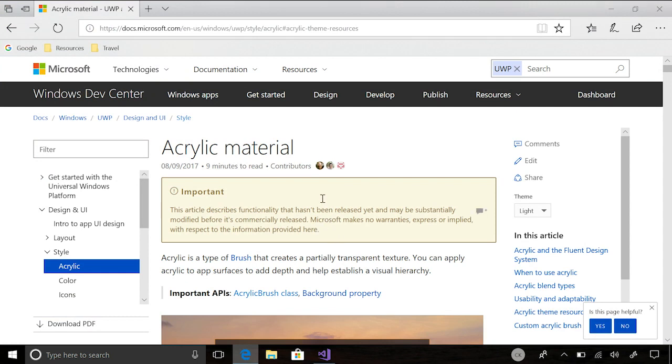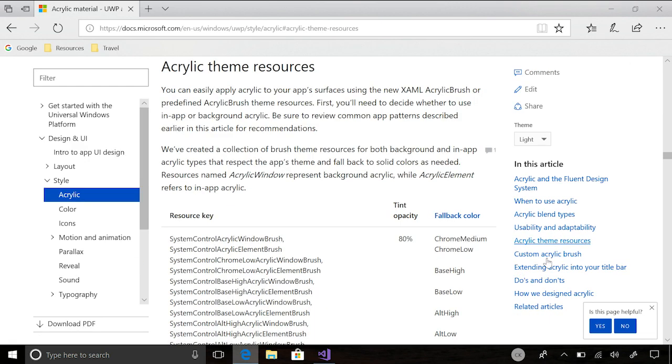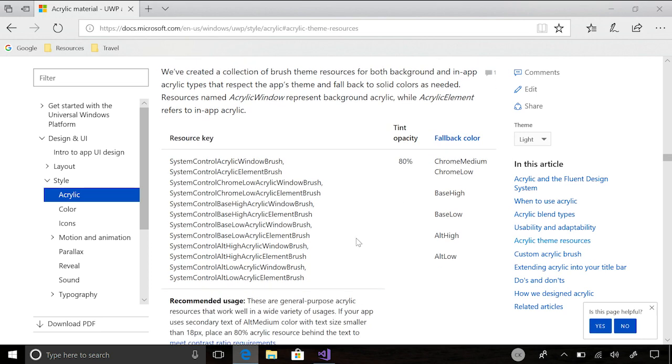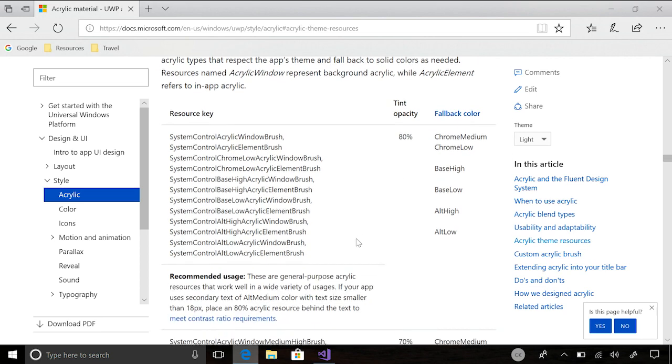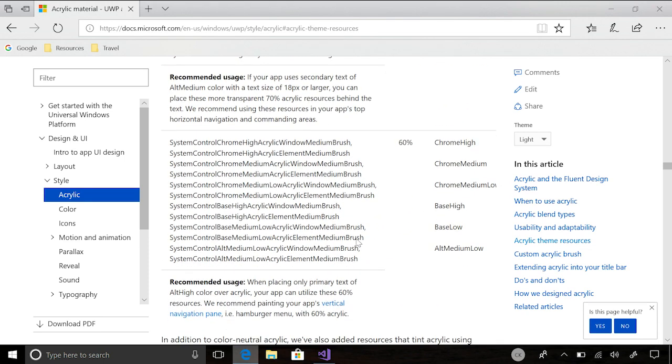So actually, if you were to go to our documentation about acrylic material and look for acrylic theme resources, this lists all of the appropriate theme resources for acrylic brush that you can use in order to add acrylic to your apps. So let me grab, let's find a 60% one.